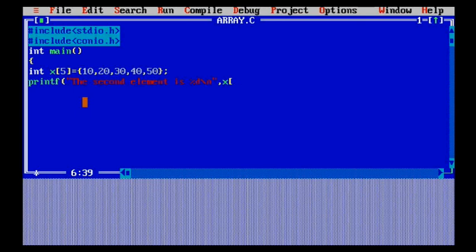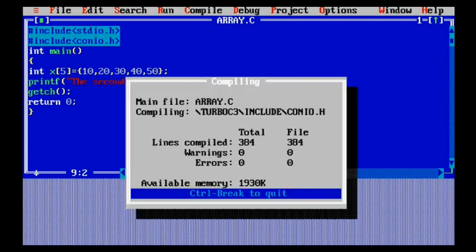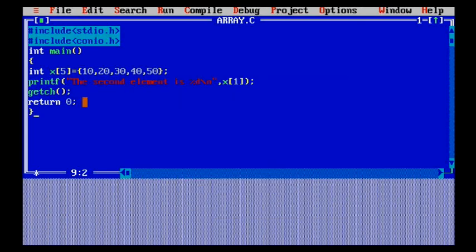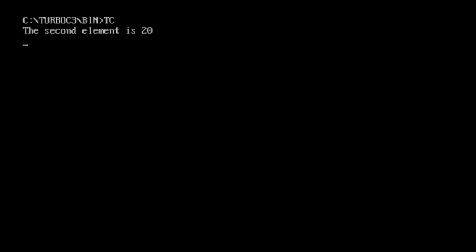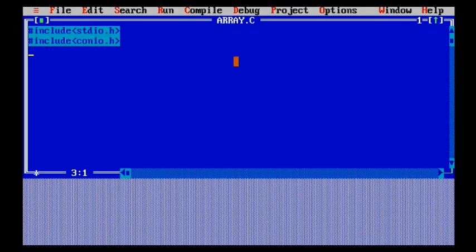So think in your mind what should be displayed before seeing my output. When I'm going to execute this code, what will be exactly the output that will be printed? The number that is present at the second element, that is 20. So when I run this code, the answer that will be displayed is 20. If I want to change the number, if I want to use any other position, then I'm going to use that other index number. In this way we can initialize any value we want, and we can access that number accordingly.